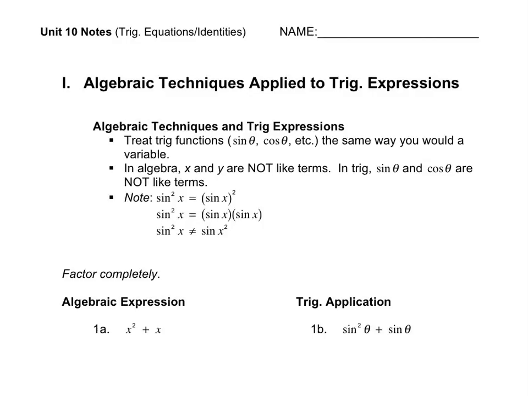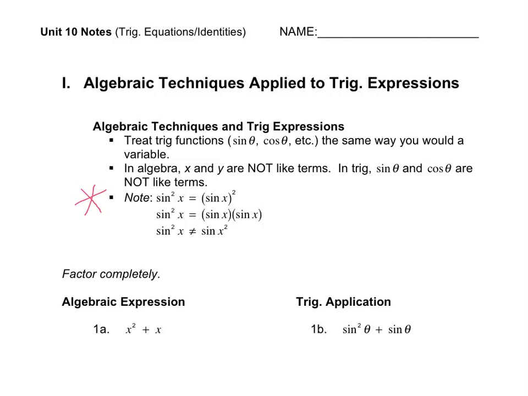Here's a note, something that you really want to take special attention to. Sine squared of theta means you're going to actually take the sine of x and actually square it, which means sine of x times sine of x. Sine squared of x does not mean take sine and just square the x, okay? Because basically what they're saying here is you're squaring the sine value, and sine of x squared means you're just squaring the x value. So be very careful about that because that's very important.